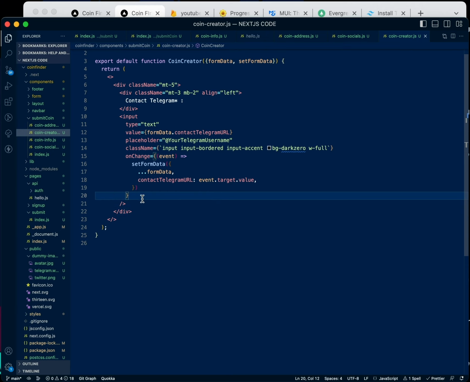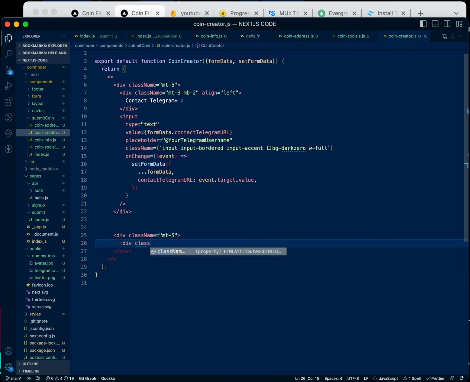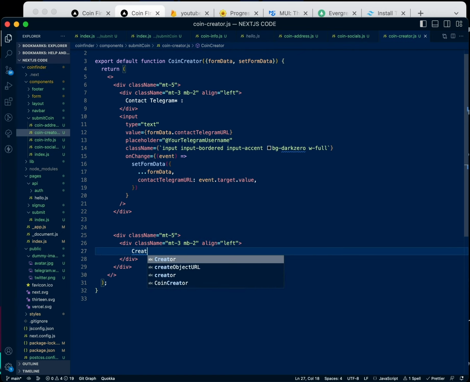So this last one here is the div class name, margin top 5, div class name, margin top 3, margin bottom 2, align left. So this is the creator email.